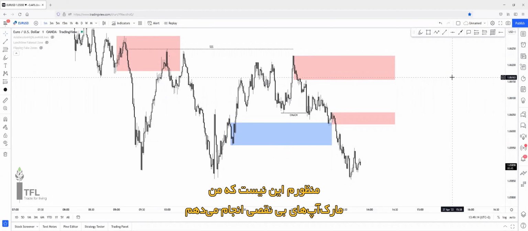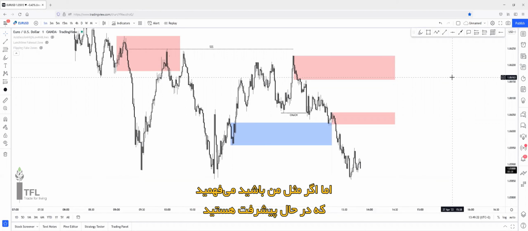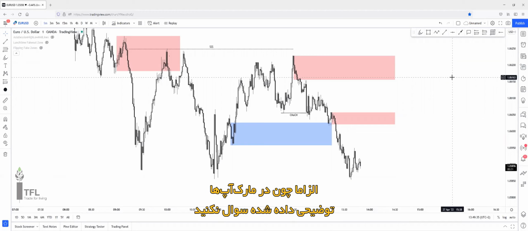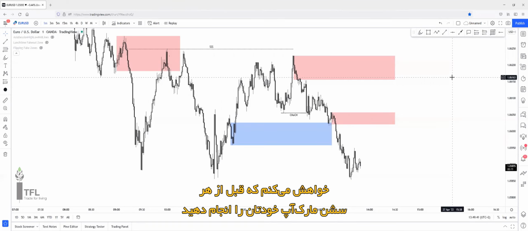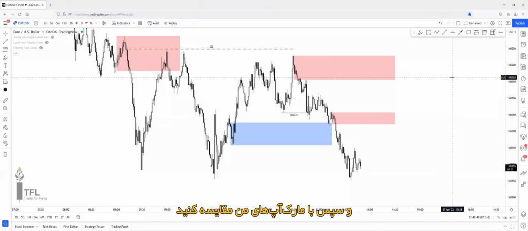And I'm not saying this because of ego, that I'm creating perfect markups. Of course, I can create bad markups too. But if you have the same markup as me, then you know that you're improving. And if you have something different on your markups than mine, then you'll know that, okay, I will learn from this and I will ask Flipping why he marked this. And actually you don't have to ask because it is explained on the markups. So please do your markups before every single session. Take 30 minutes before the session starts and do your top-down analysis. And after I post the markups, just compare your markups to my markups, because that's the easiest way to learn this strategy.